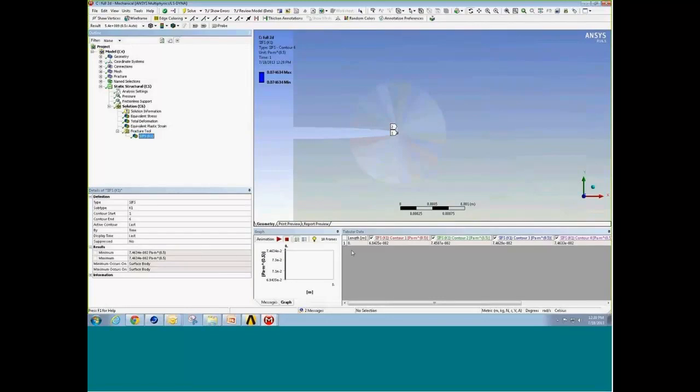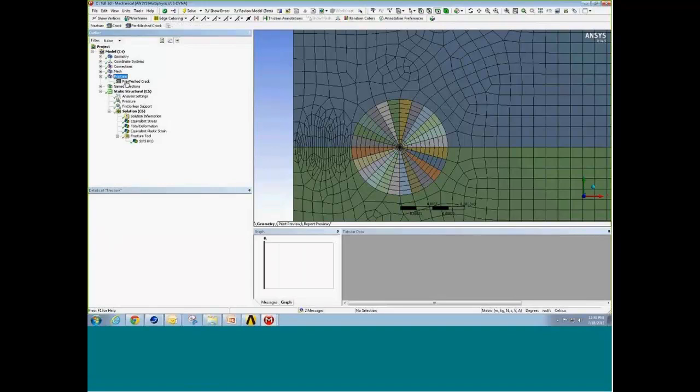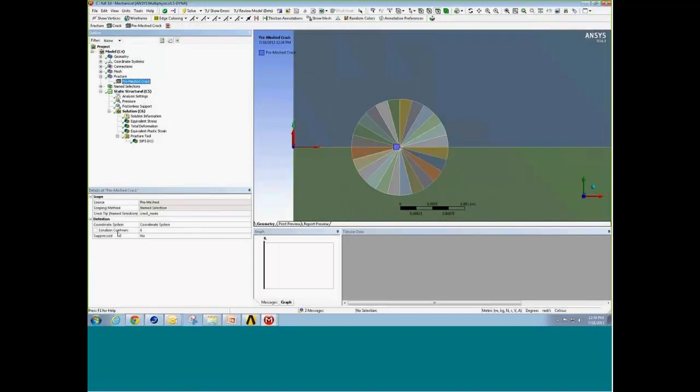So you get K1, and again, what it does is it's basically automatically finding element layers that it's going around in contour. So if you look at the mesh, it's essentially doing contour integrations as it goes around, going outward and outward for each contour. And you can set the number of contours that you'd like under the fracture here, solution contour 6. You can pick as many contours as you want.